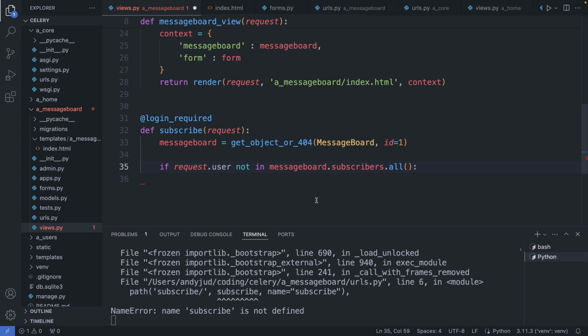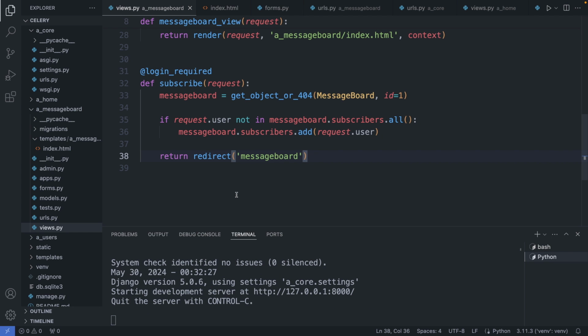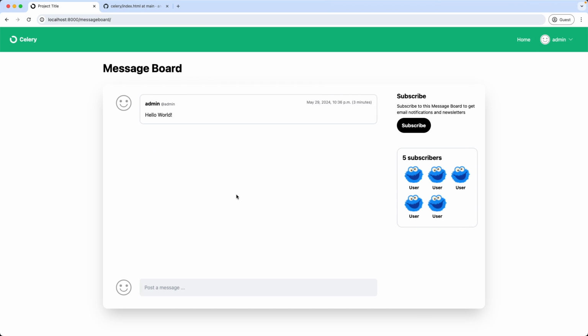Then I add here the logic to check if the logged in user is not yet in the list of subscribers. And if this is the case, I add it to the list. And then return back to the message board page. Okay, save this file and let's have a look. I refresh the page. Then I click subscribe. And as we can see, I'm subscribed now.